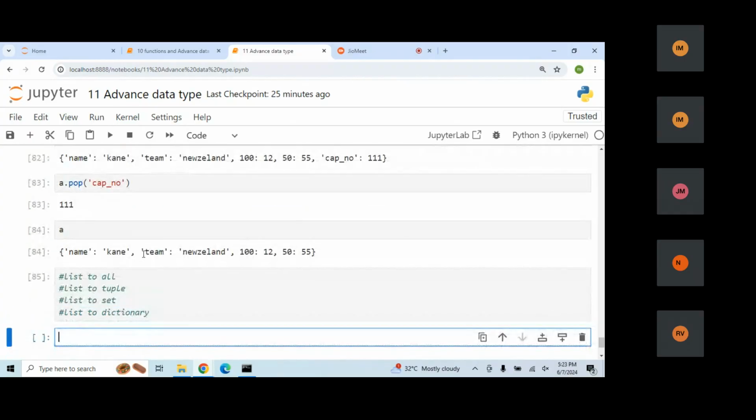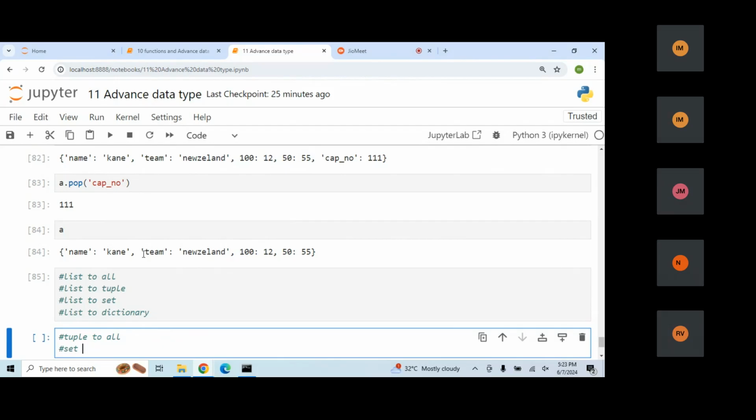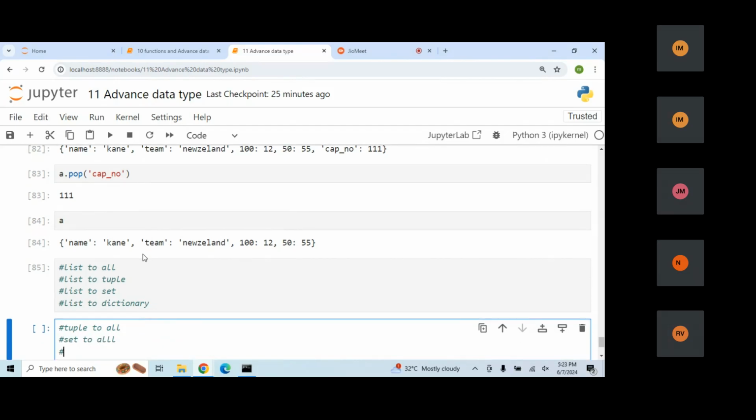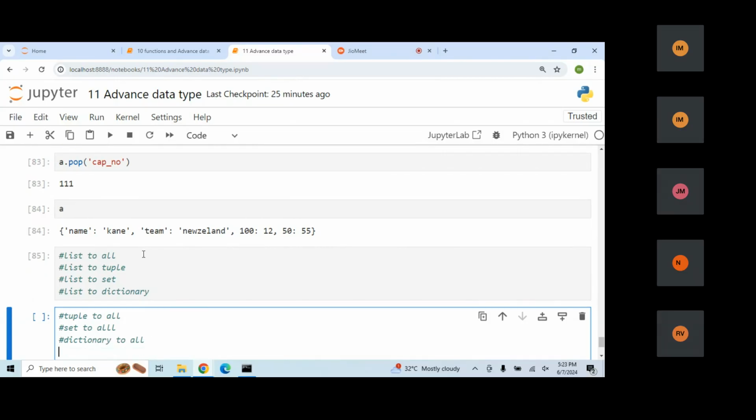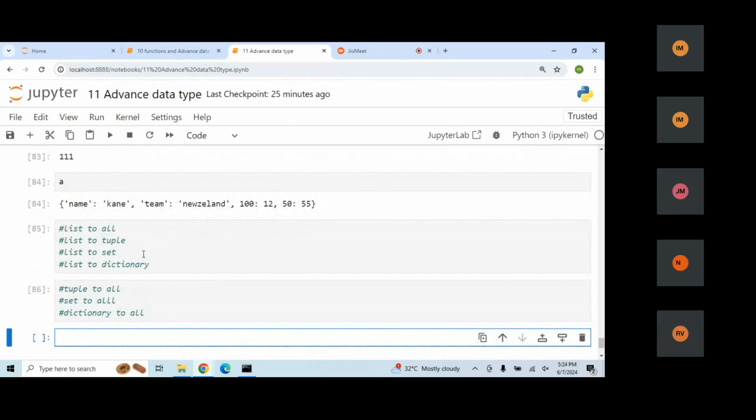These things I'm going to tell you, and the remaining things, tuple to all, set to all, and dictionary to all, you have to convert. I'm giving you that as a task.